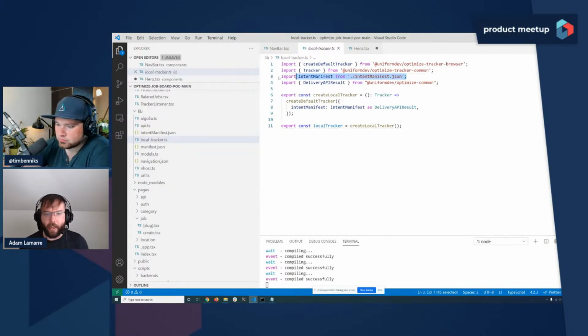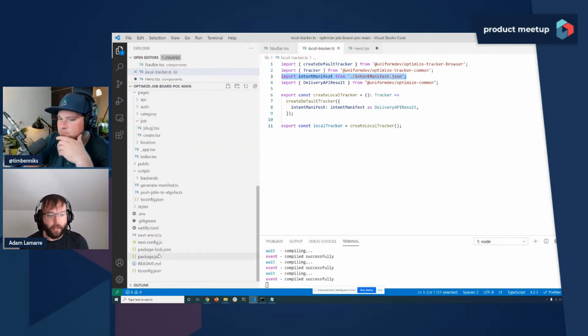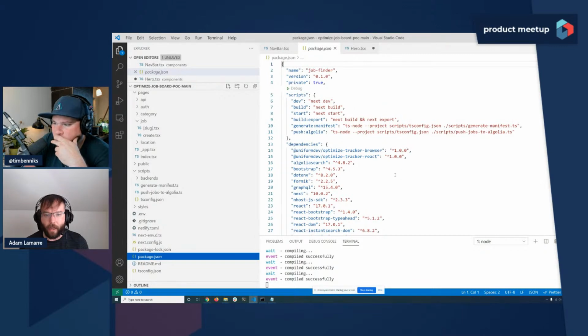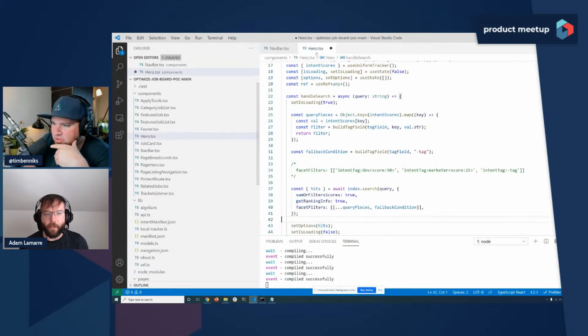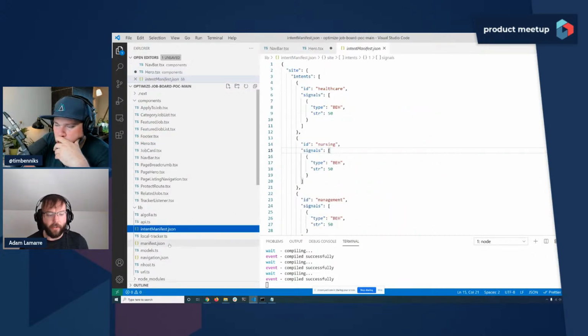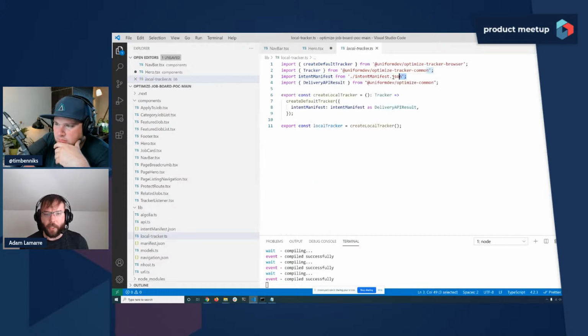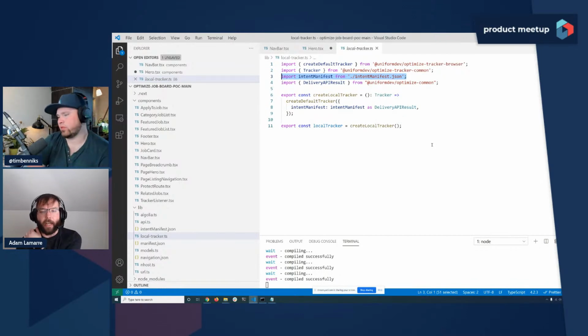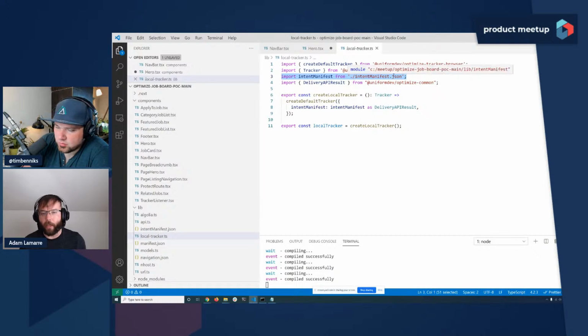So we download this JSON file, and generally how we do this is we actually look at the package.json. We actually have a script. I don't have one here, but we generally have your CLI stuff, right? Yeah, we have a CLI, and basically it downloads this from our CDN, the file I just showed, and we end up just importing this into our application, and this gets bundled into your application. So it runs on build, and you should be running it as frequently as you think you're going to change intents. So if you're changing intents a lot, then you'll probably want to run it on each build and get the latest and greatest for each build of your site. So it depends on you, and you have the flexibility to do this, and it gets bundled in your application.